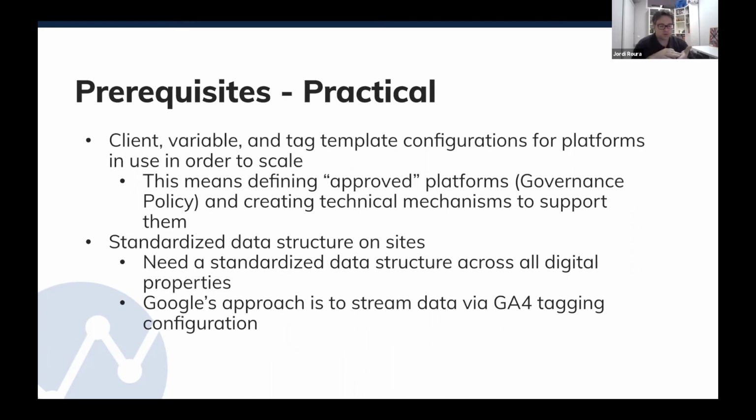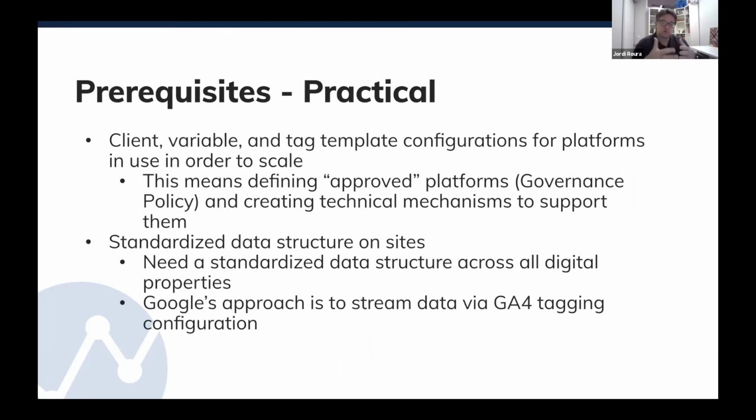And also, since you will be running tags in two different spaces or two different places, you need to make sure that there cannot be confusion, and tags and data requests that are already being triggered server-side could potentially be set up on the client side as well by mistake, and therefore generate data duplication.